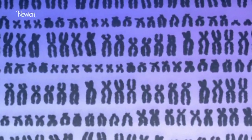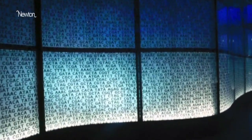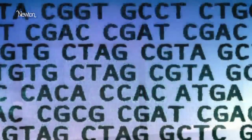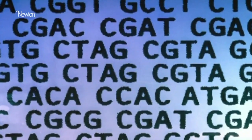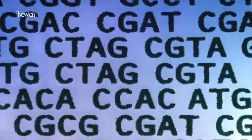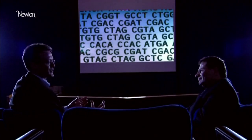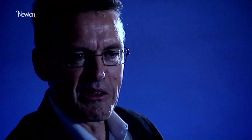This structure showed how the molecule could divide in cell division and ensure the production of two identical copies. It also suggested how the rungs of the double helix's ladder are made of pairs of chemical bases. So, with that geometry, you have to say how can you put together the A's, the T's, the C's and the G's in a way that fits together?